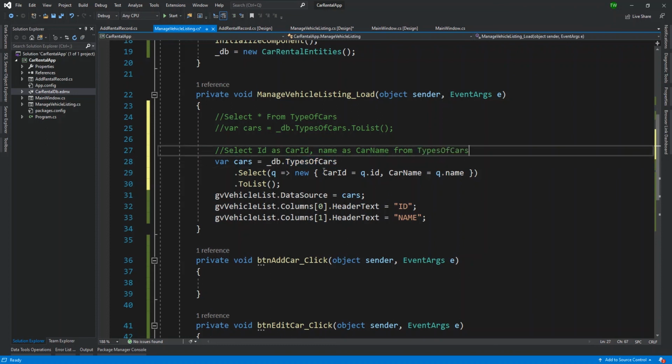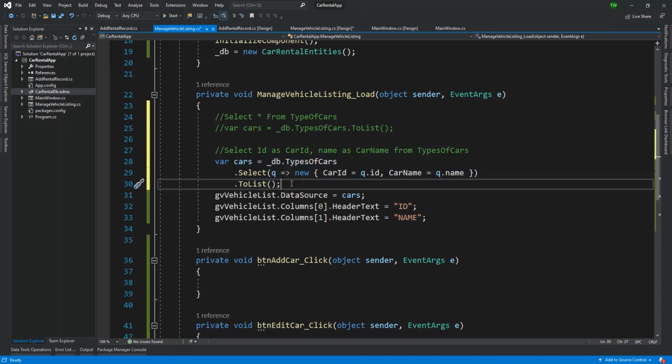Right? So I'm just showing you that LINQ is very powerful and it does create some wonderful abstraction from the typical SQL while maintaining C# code. It does take practice. It does take getting used to.